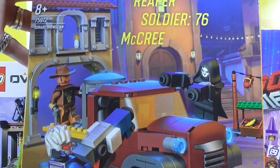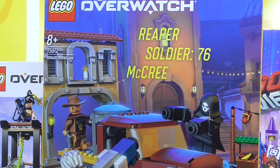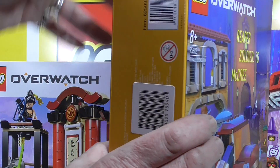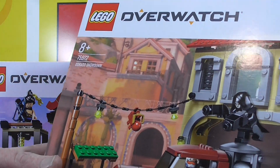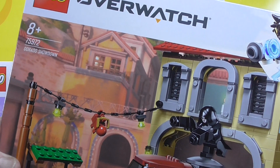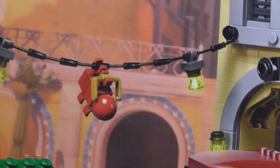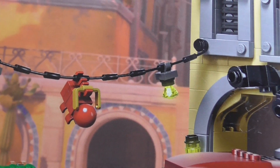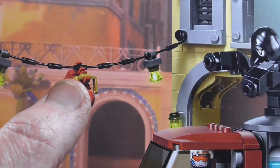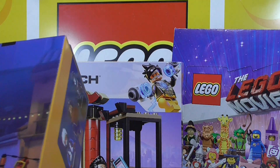I hope this didn't do very well in New Zealand — it was only available in Toy World. I hope we get the second wave because both those sets, I think I'll be going to lego.com if we don't get them in New Zealand. I wonder if that's a piñata or supposed to be a bull, maybe — or a horse? I'm not sure what that little thing there is trying to be.